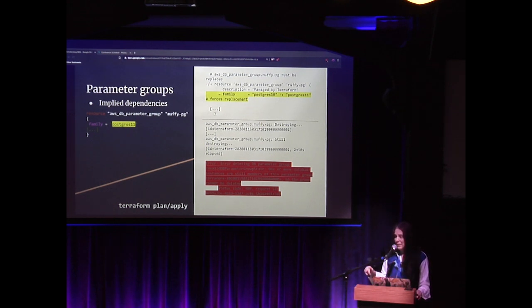But Terraform is not sure that it can update that value in place. So it says, okay, I'm going to destroy the old one and create a new one. And then AWS objects, and it says you can't delete a parameter group that's still in use. So when you want to make significant changes to the parameter group, you need to create an entirely new parameter group. And that leads into a story I'll be going over soon about some real trouble we had with these.